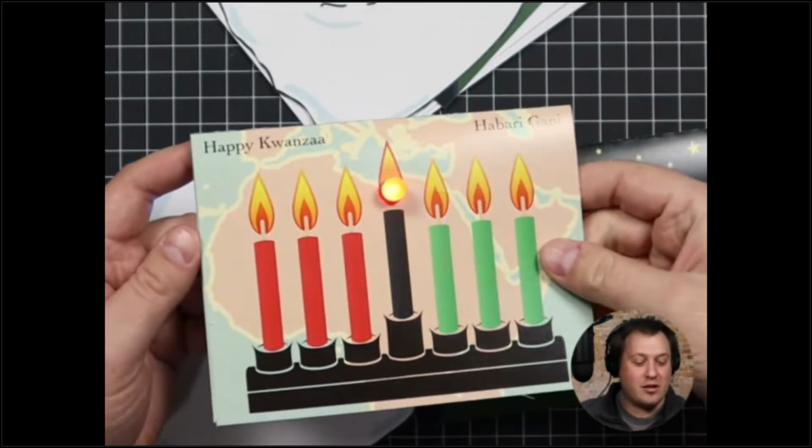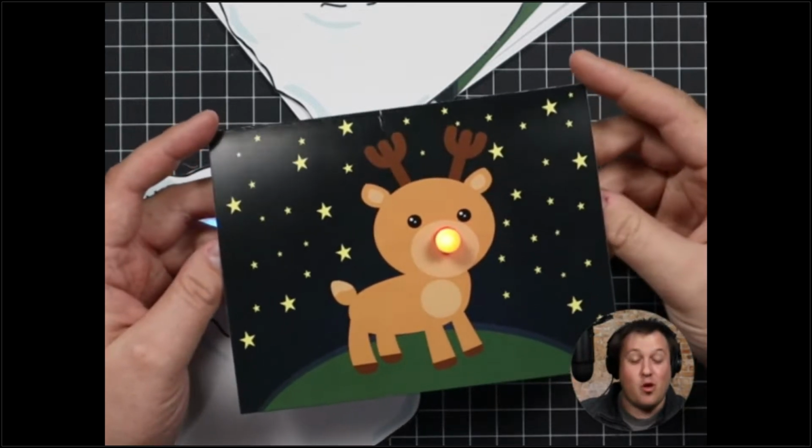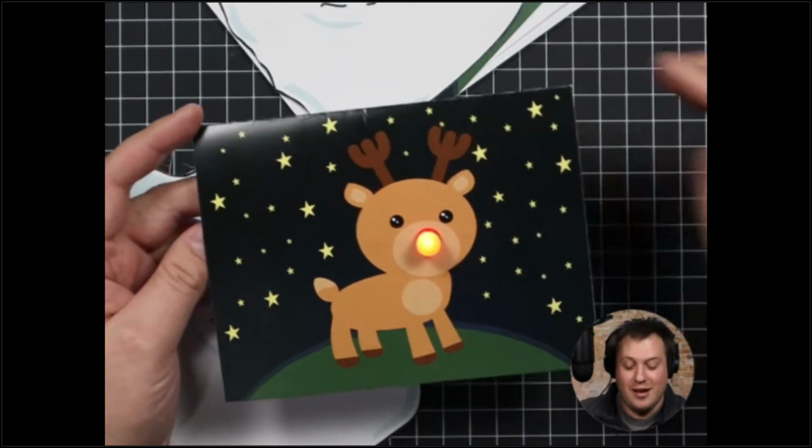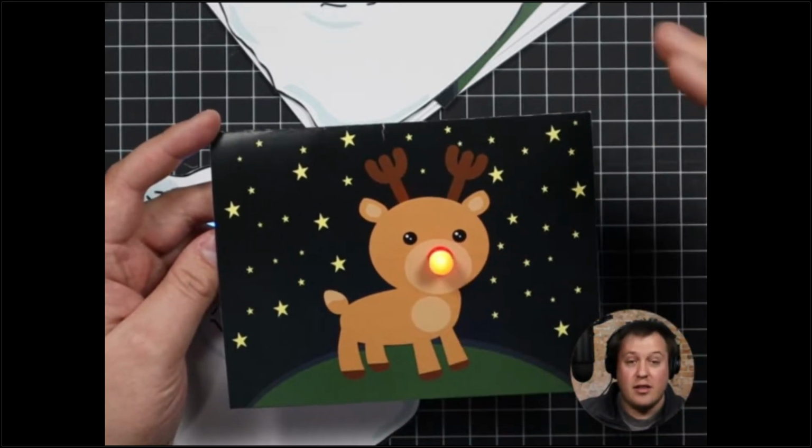So a nice little Kwanzaa card here. We have a nice little generic Randolph, the royalty-free reindeer here. Again, a black and white version of this that kids can color in and decorate very easily. This works pretty well in general.